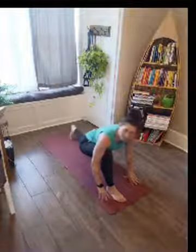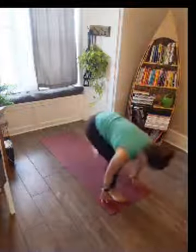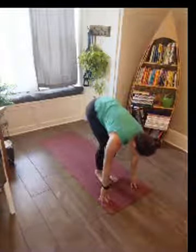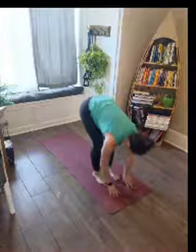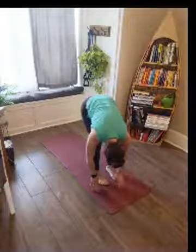Good. Inhale to lift both arms up overhead. Exhale, hands come to frame the foot. This time, tucking those back toes, lifting the back knee, and go ahead and rock up to a forward fold. Letting your head hang heavy, crown of head is facing towards the mat, towards the ground.